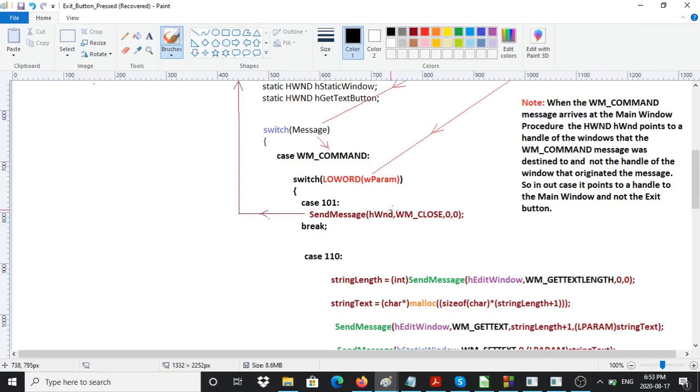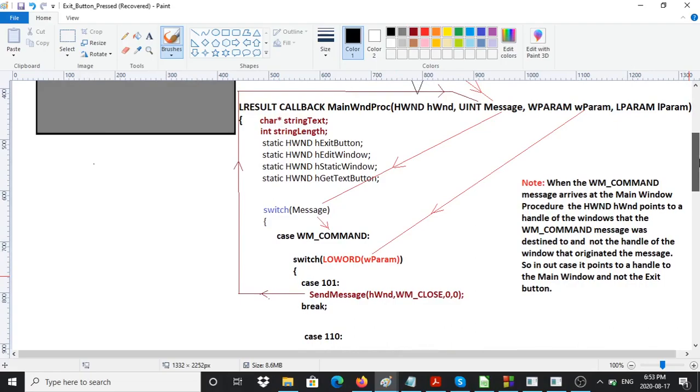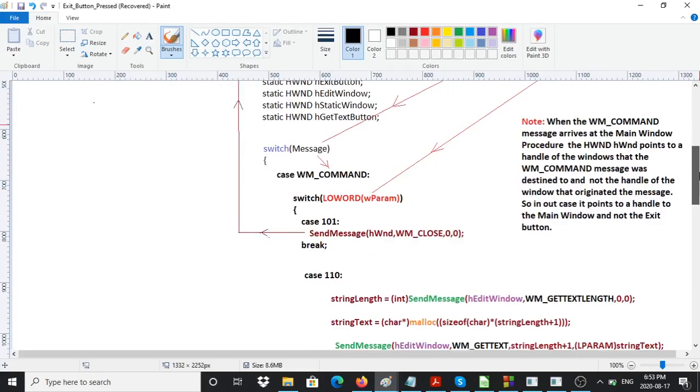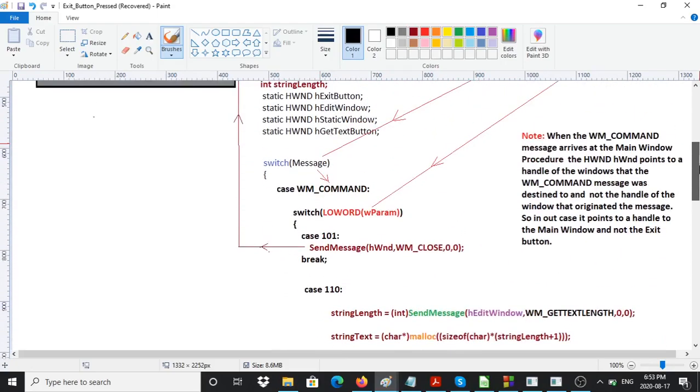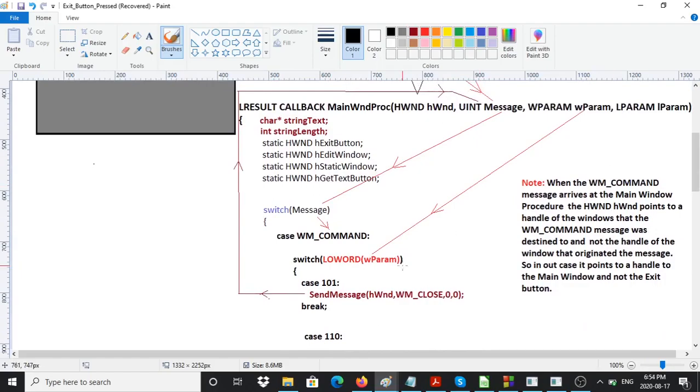So we send a message to ourselves, to our window procedure, with a WM_CLOSE message. We go back here, the message goes again to the switch on the message, WM_COMMAND, and then we look for WM_CLOSE. I didn't implement that here, but it will look for the WM_CLOSE window message.